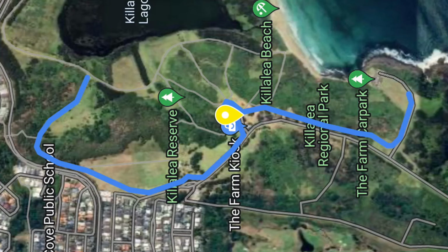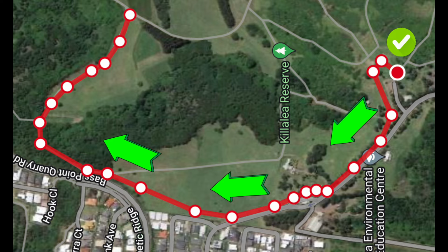Great. Thanks, Beck, for all the work that you and Ollie and the guys here do down at Shellharbour Parkrun. Now it's time for the course overview. As you can see from the map, this is an out and back 5 kilometre course in two directions. Starting near the kiosk, you head out on the grass and then around to the single trail that runs adjacent to the road.